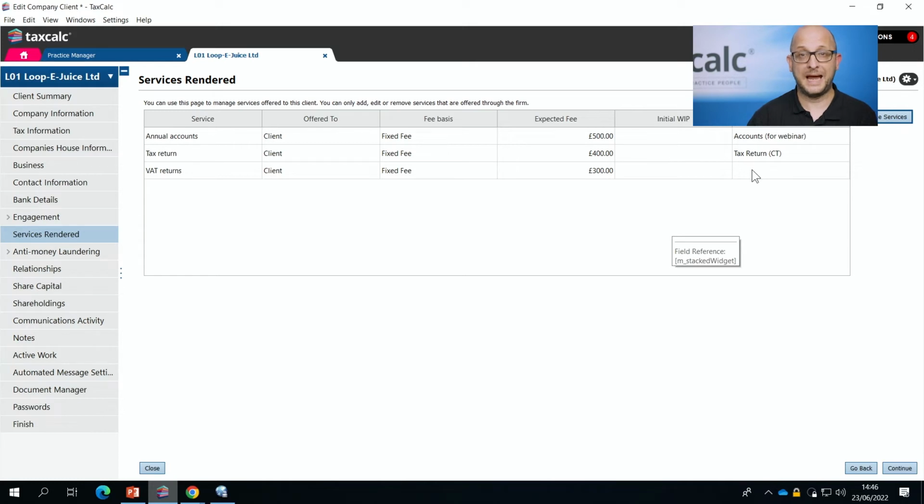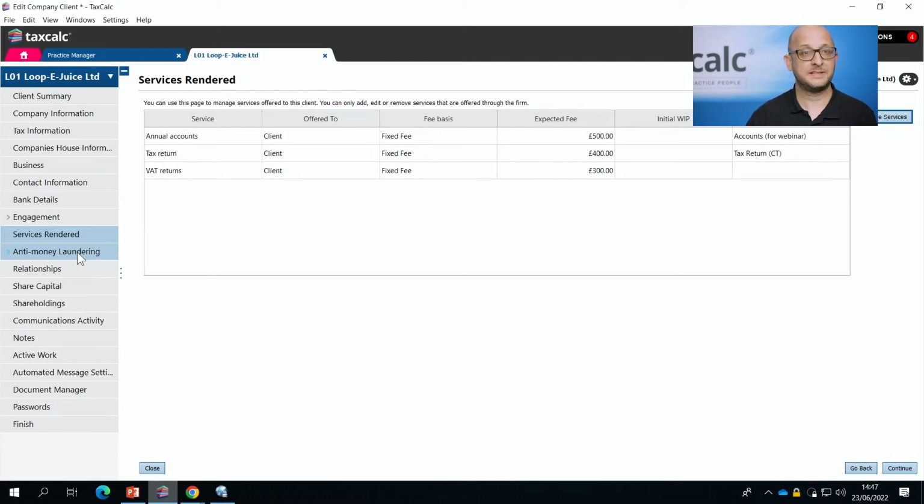With our VAT here, we haven't got a job template defaulted, so when we then activate that job, we may end up with a member of staff who goes down a slightly different route and has slightly different stages to what we would normally expect. As part of the demonstration today, we're not going to dig too deep into templates, but it's just something to watch out for. If you don't have the templates in Practice Manager Plus allocated to the service, that could mean that people are doing different things within the practice.